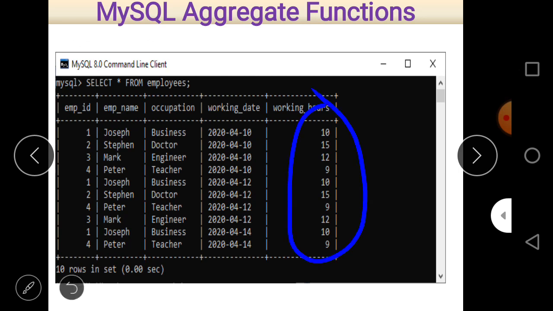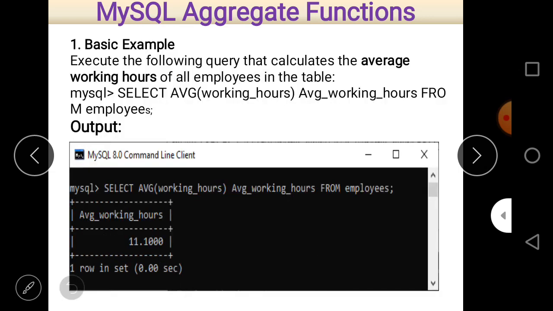First of all, it takes the sum, and after that it divides by the number of persons, which is 10, because 10 records are there. So divided by 10, it is 11.100. This is the average. This is the basic example of the average function.